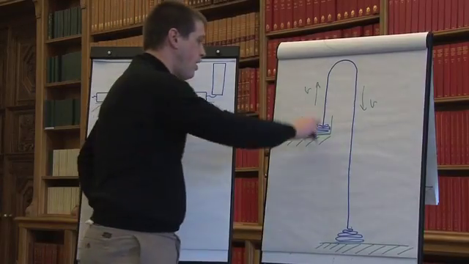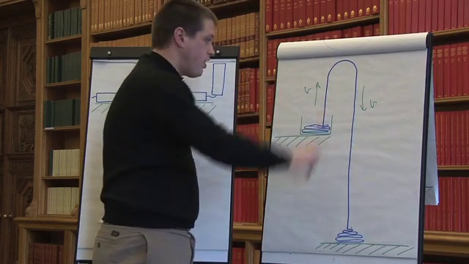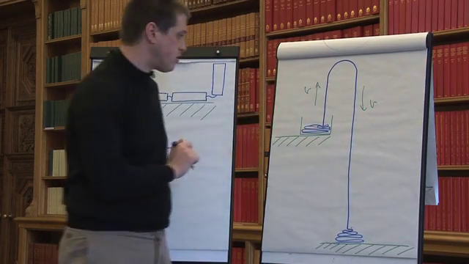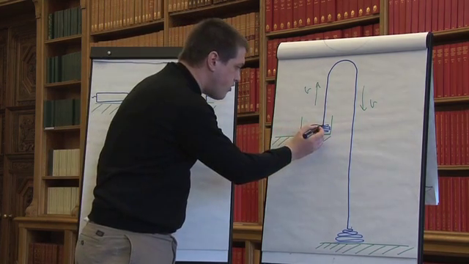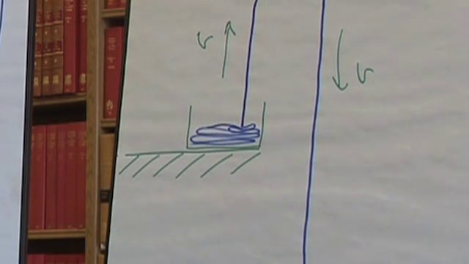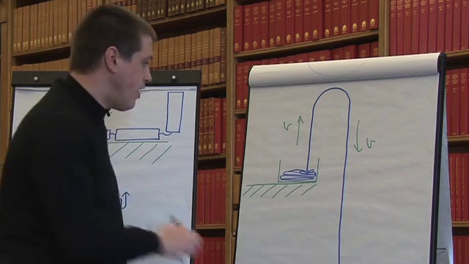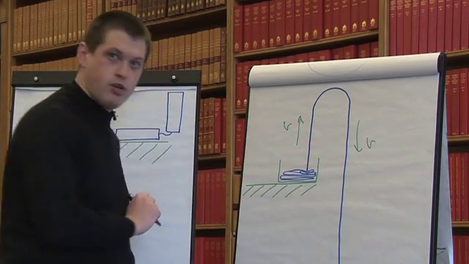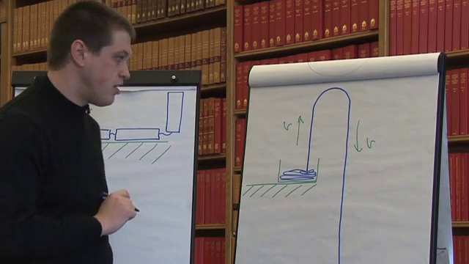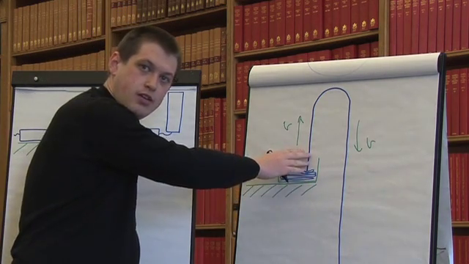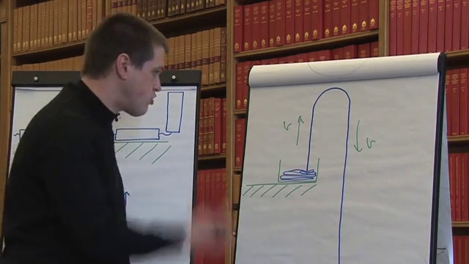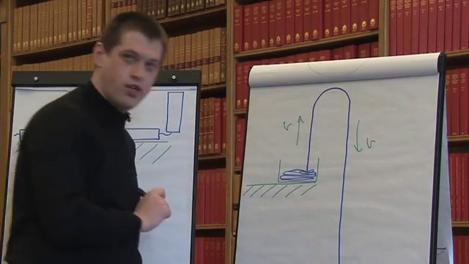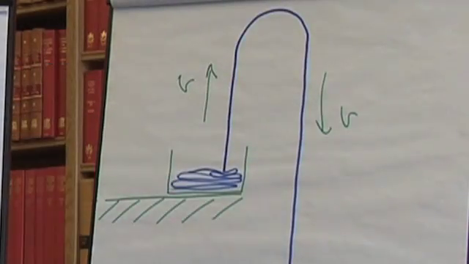What we showed in our work was that in order to explain why the chain rises above the pot rather than simply dribbling over the edge of the pot, we had to introduce a new force into the problem. So we had to say that when a link of the chain, the link right here which is about to be pulled into motion, when that link is pulled into motion, two forces contribute to it moving. There's a force from the chain above it that is already in motion, and that's the one you would expect, but in addition to being pulled into motion by the chain, it must also be pushed into motion by the pot. And without that extra push from the pot to kind of kick the links upwards, it would never make this leaping effect above the pot.